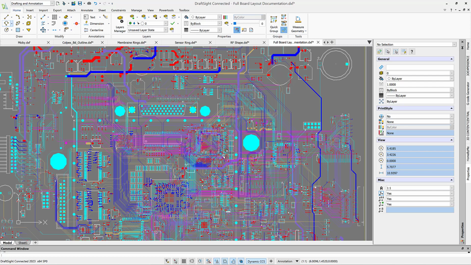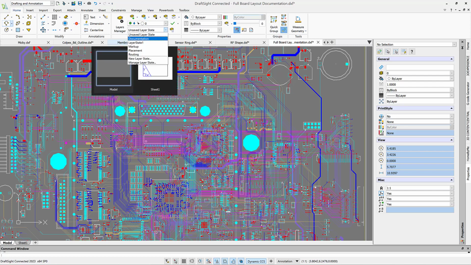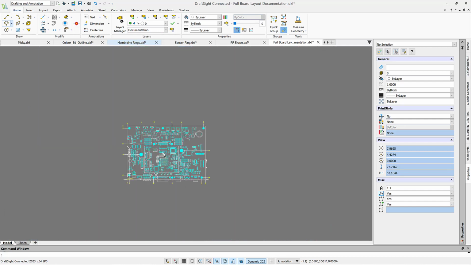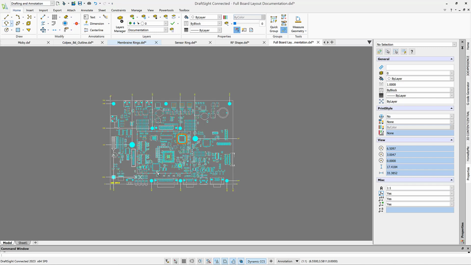And the last thing that we are going to do is documentation. So let's go back into the documentation state, okay? And I'll zoom out a little bit. So we have our dimensions, we have our component placement, but now we want to add information for the cross-section of the board and the notes: how to build this board, what material to use, what kind of silkscreen, what kind of solder mask. How do you do that? Well, I created blocks inside DraftSight that have notes and a cross-section for this. Is it a 6 or 8 layer board?